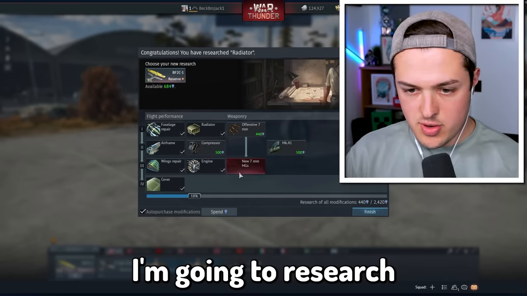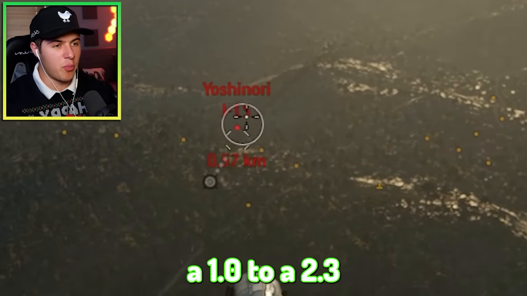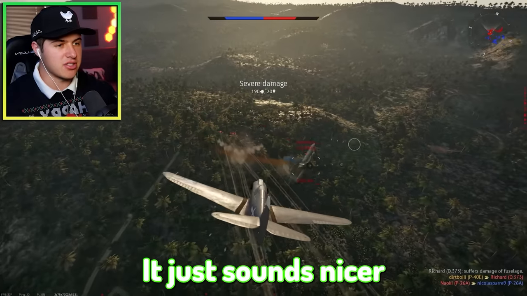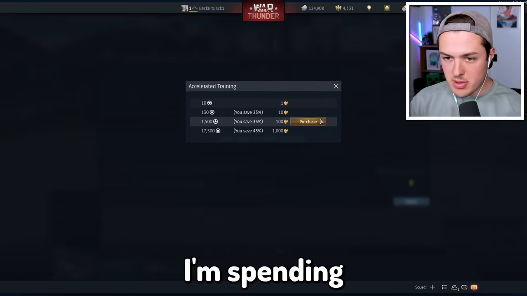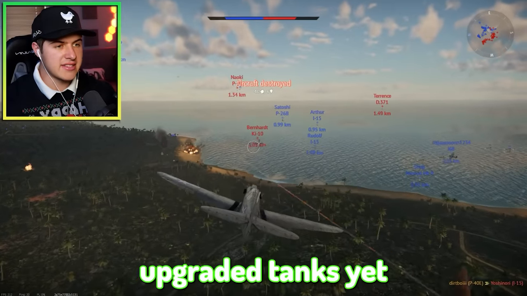Oh, nice. Okay, I'm going to research to upgrade my plane. Wait, Jack, the upgrades are no joke. Going from a 1.0 to a 2.3, it's like night and day. It just sounds nicer. Yeah, I'm figuring that out right now. I'm spending some of my coins on accelerated training. Did you buy upgraded tanks yet?